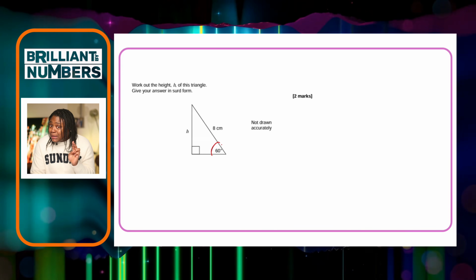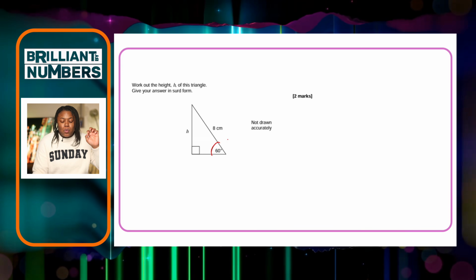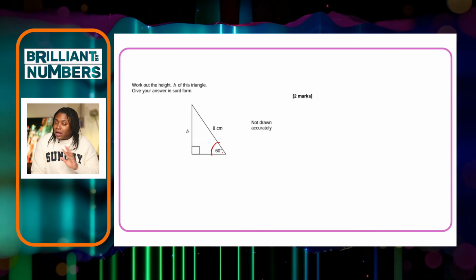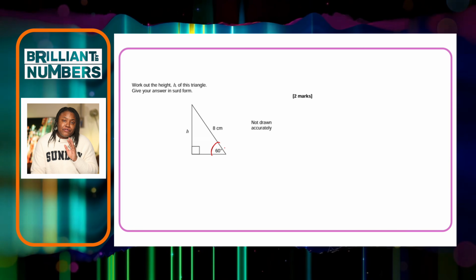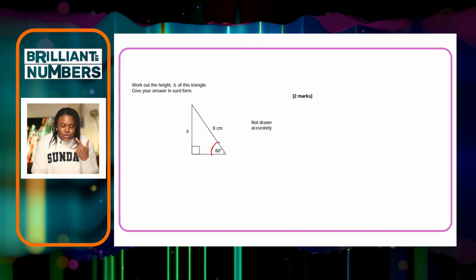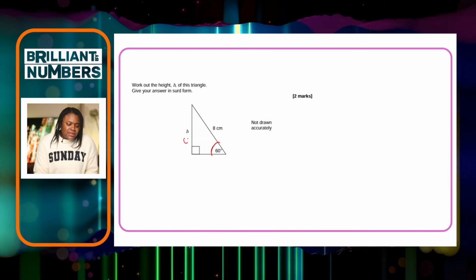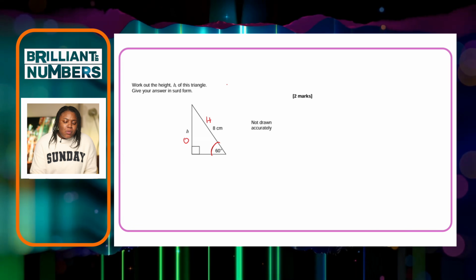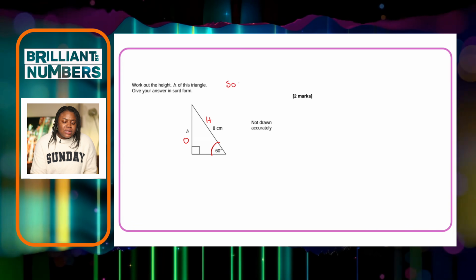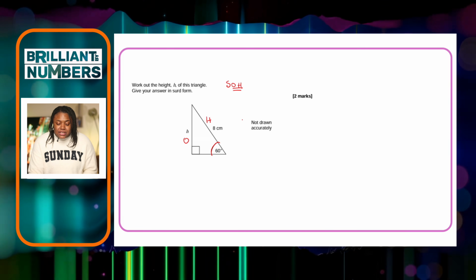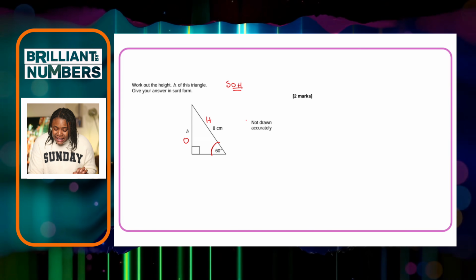I only label the part of the triangle that I want to find and the part that I already know. Don't label the blank side at all. That will confuse you as to what ratio you're using. So I am using opposite and hypotenuse, label those. I want the ratio with O and H, so that's sine. So I'm going to need to use my exact trig values again.